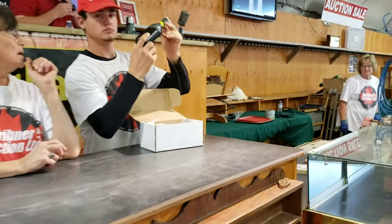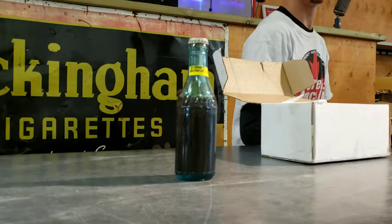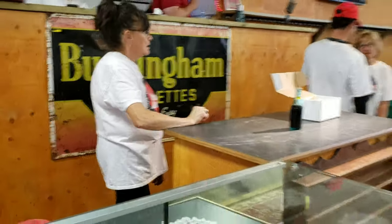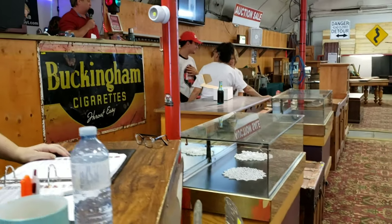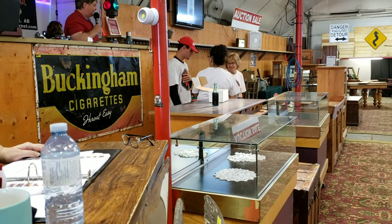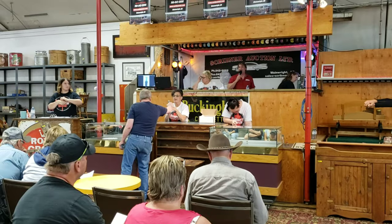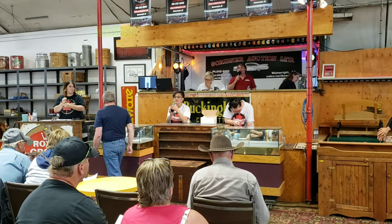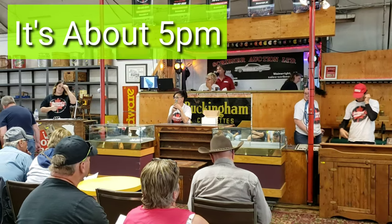Is a bottle of Coca-Cola, and it's still got Coke in it. They made these bottles in the early 1910s, so like 1912, I think it was, by the Purity Bottling Company, started by E.C. Peck. That is totally awesome, and what a great opportunity to have this thing here. I never thought I'd ever see this come through the door.